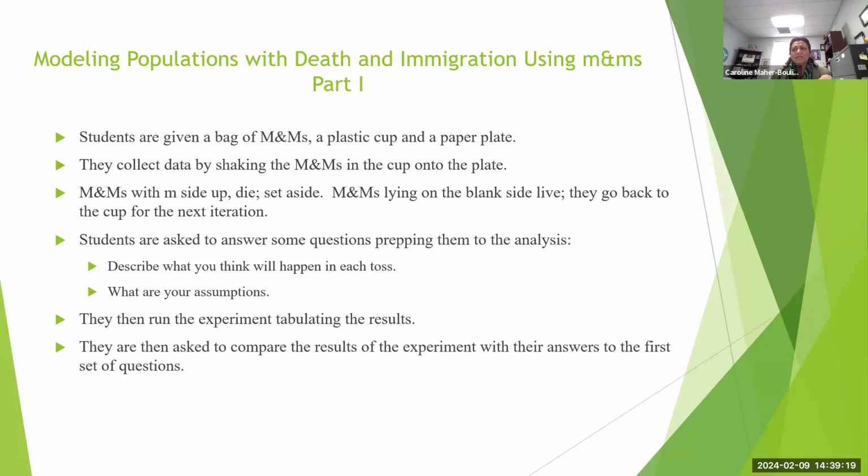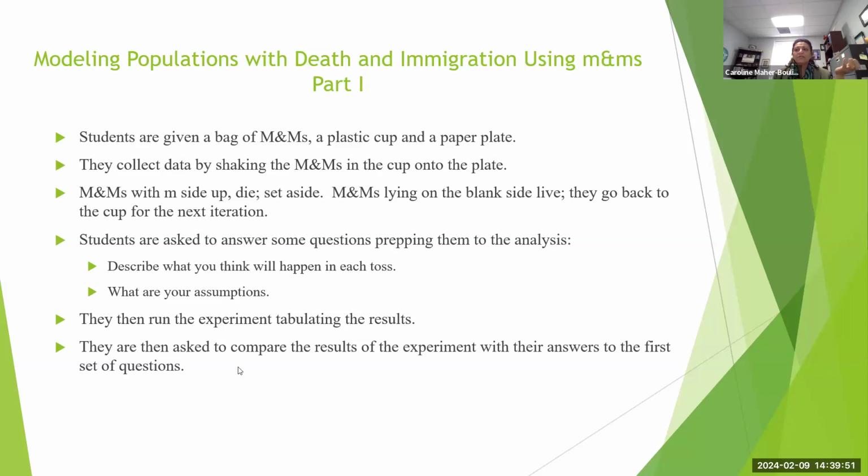And before they collect the data, they have to answer some questions. And the questions get them to think, what do you expect is going to happen? There are people dying all the time, and you have a finite number of M&Ms or a finite number of people living. What is going to happen? What are the assumptions? And then after they answer these questions and get their mind thinking about it, they run the experiment and then collect the data.